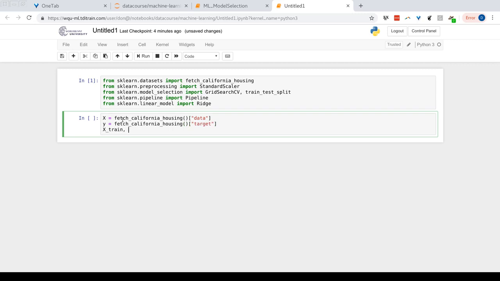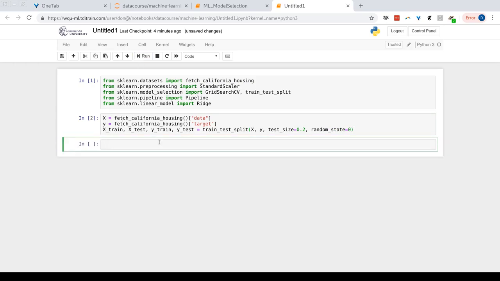Let's do our train test split, with the test size and set the random state to 0 for reproducibility. Okay, we got that up and going.